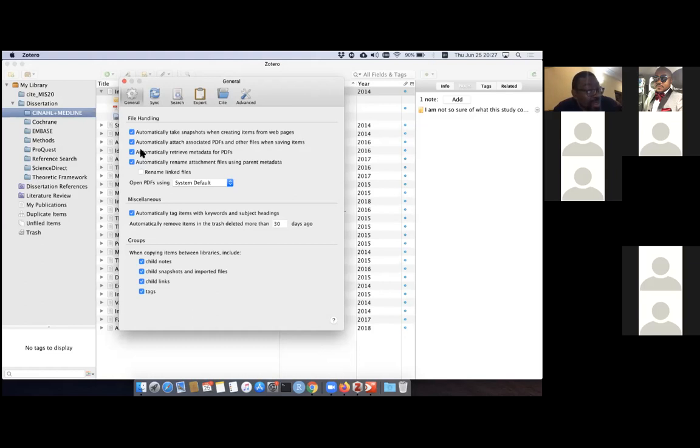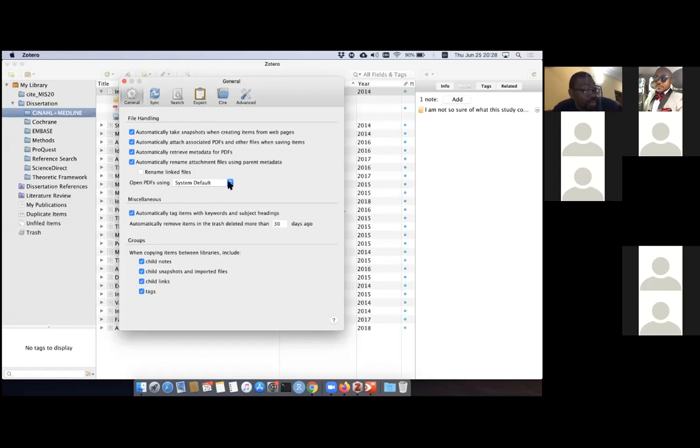Sometimes if the PDF is well named, all you need to do is import the PDF into Zotero and it will use the metadata and pull the references in. But that's not a fail-safe measure because sometimes the PDFs are not well named. All right. Automatically rename attachment files using parent metadata and so on. So open PDF.